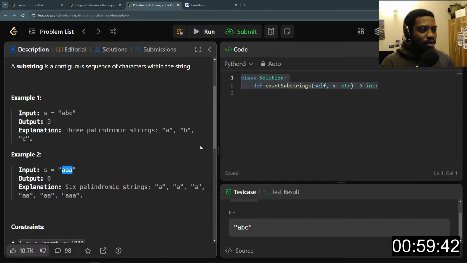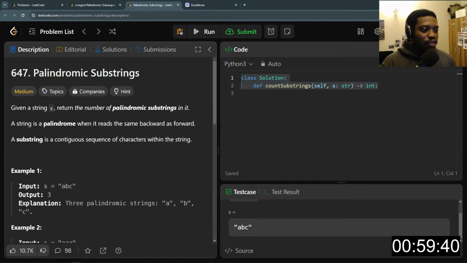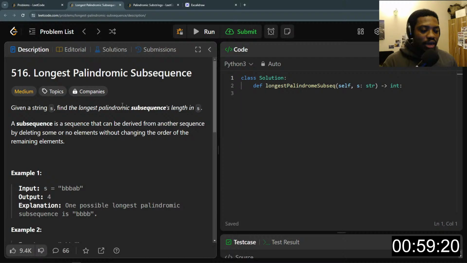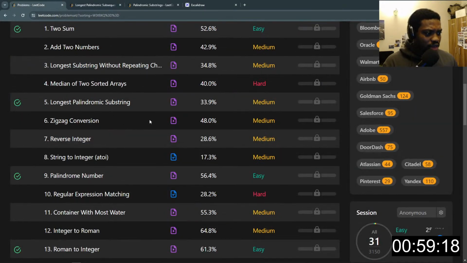And today I'm just going to solve this palindromic substring, which is a similar question. It's kind of similar to whatever I've solved before. I've solved longest palindromic substring, and valid palindrome, I think.